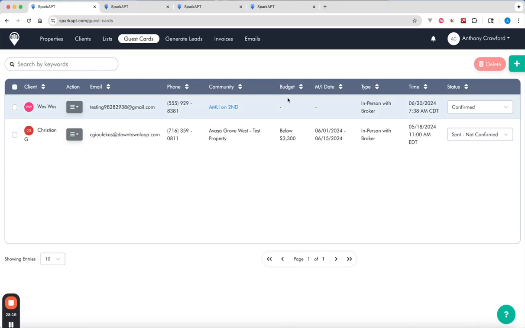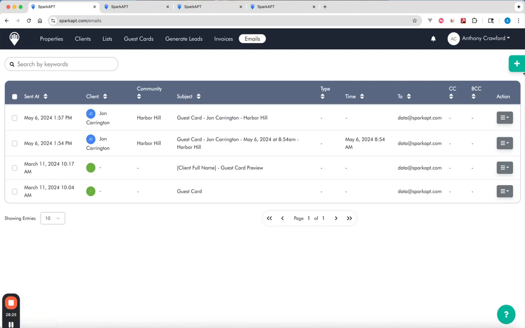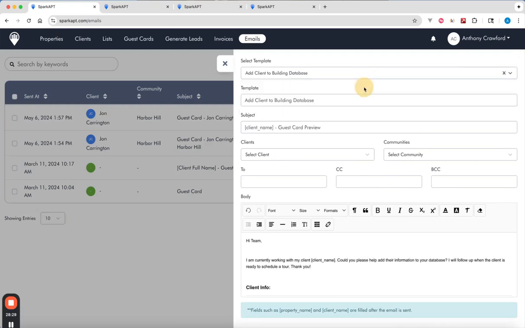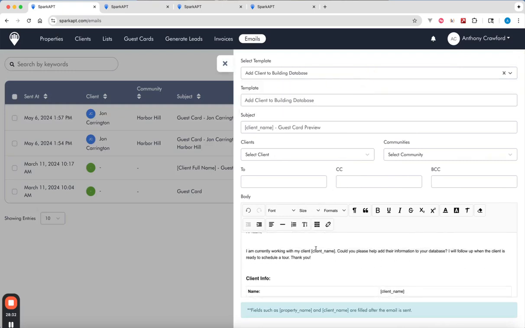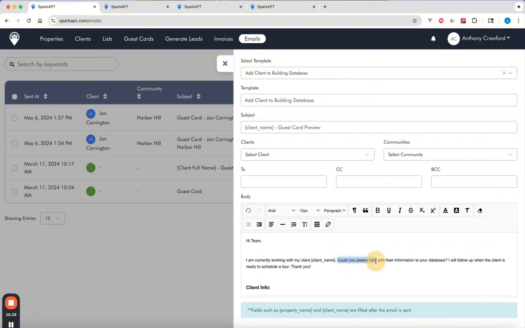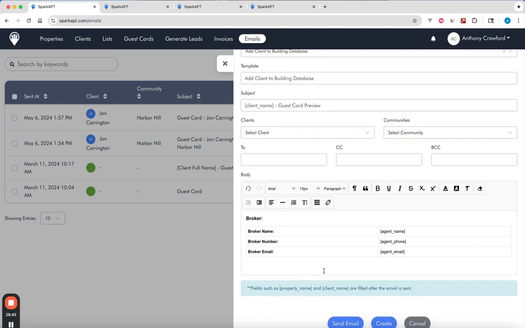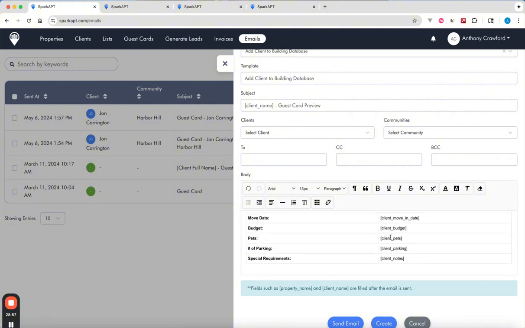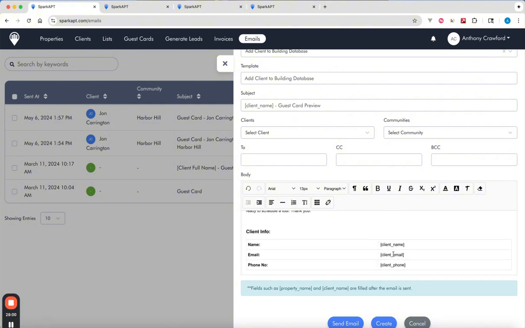Now, if you want to send a basic registration email, you can go into the emails tab and use this template. What this is going to do is just say, hey, I'm registering Johnson, but don't do anything with him yet. Don't call him. I'll follow up with the client when he's ready to schedule. This way you're at least putting the name in the system, but you're not having to schedule a tour. And these brackets down here just mean that it's going to pull in the information automatically. So this is going to pull from your settings, your broker information. It's going to pull in the preferences that you have in their client profile. So the more, the better, but it's going to do all this for you.